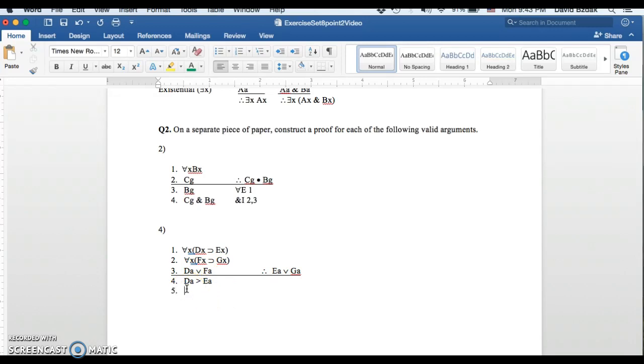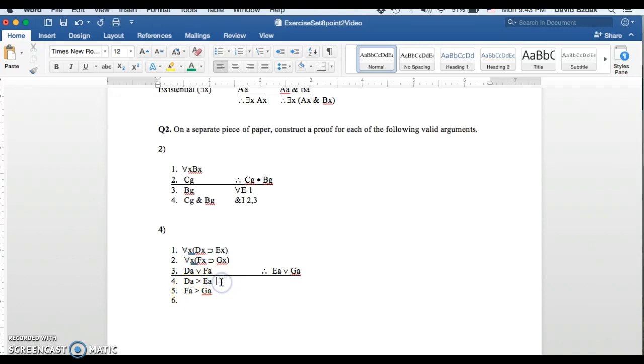We could do the same thing with the second one. We get FA conditional GA, right? Get rid of the quantifier, replace the x's with a's. Now we can treat these just like ordinary conditionals, right? So we have DA conditional EA, FA conditional GA, and now we have a disjunction of their antecedents.